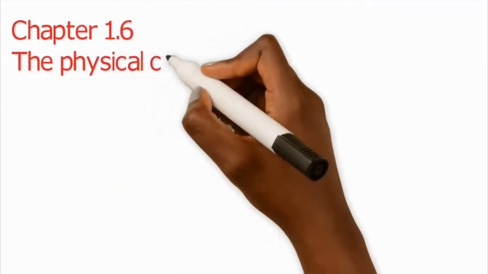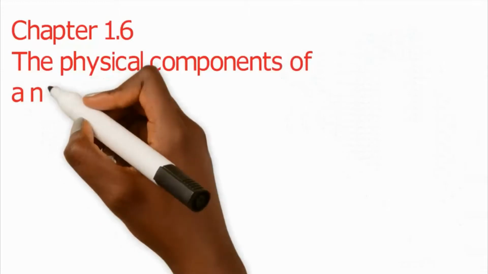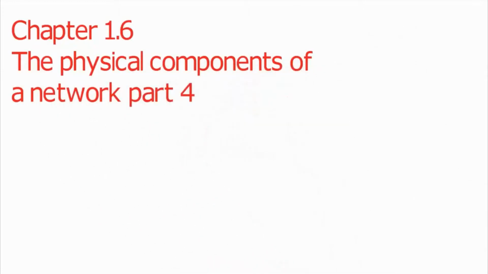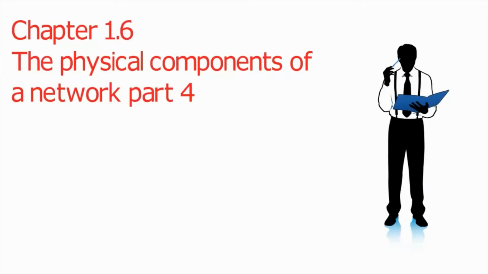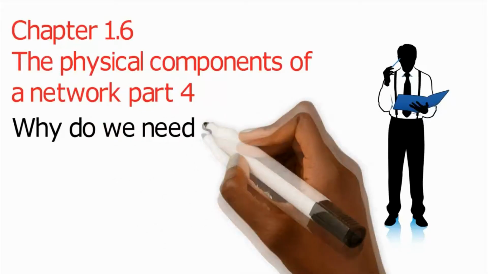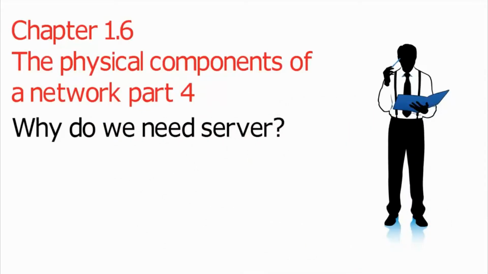Round 4. This is part 4 of the physical components of a network. In this video, I'm going to tell you all about why we need servers, and then I'm going to give y'all a pop quiz. I guess it's not a pop quiz anymore since I just told you about it, right? Okay, let's get into it.